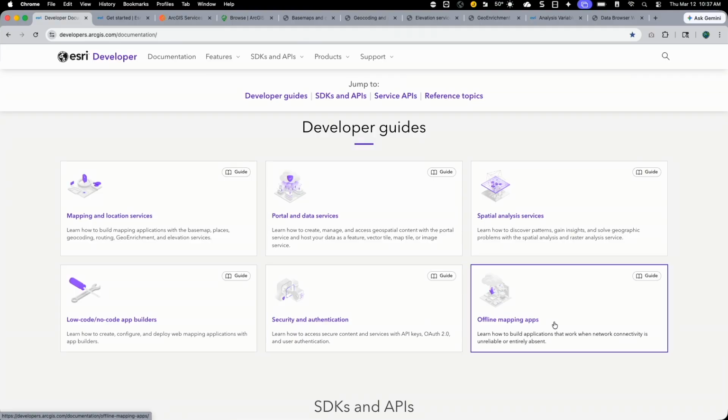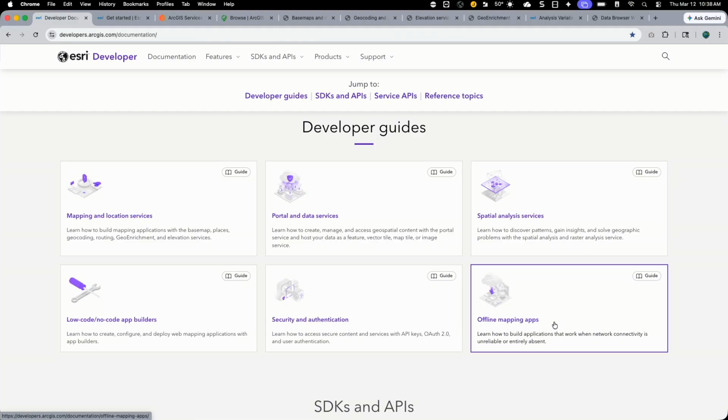And offline mapping apps is a guide specifically for native developers who want to do exactly this, right? You want an application to be fully enclosed on your device, and you can take it offline, you can disconnect from the network. I keep going back to the oil and gas rig folks that I see running around near my house all the time, where I know they're offline, I know they're trying to do inspections, and they're trying to collect that data, and they need to upload that data after they're done at the end of the day.